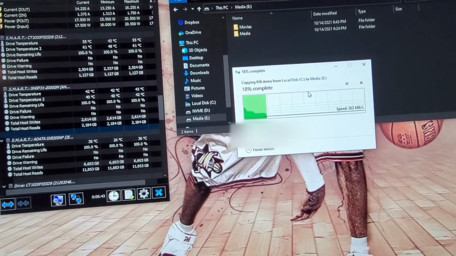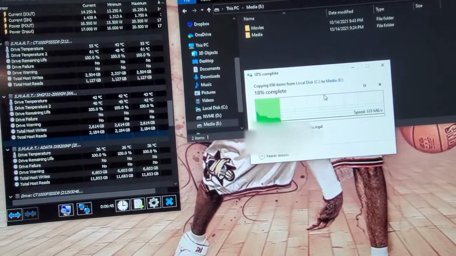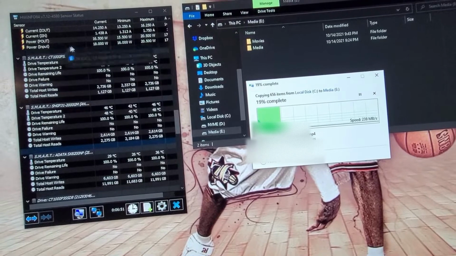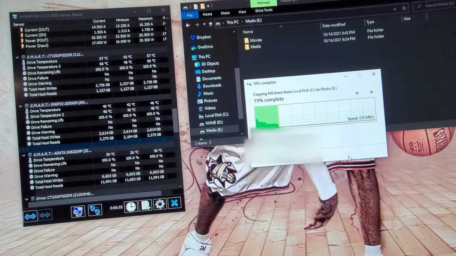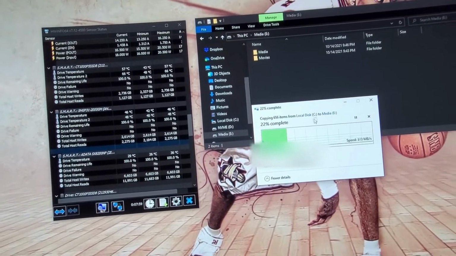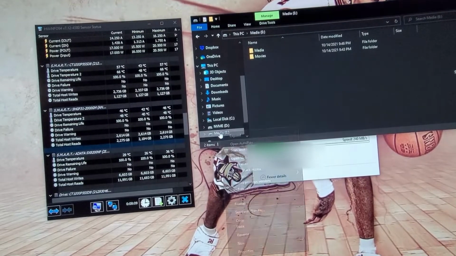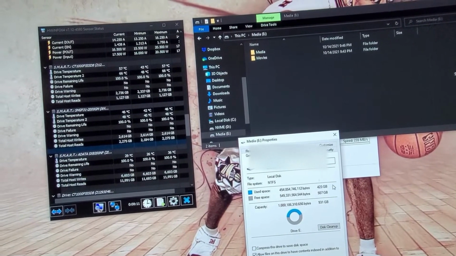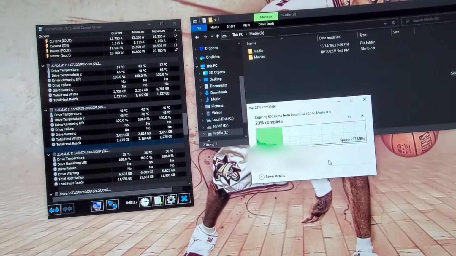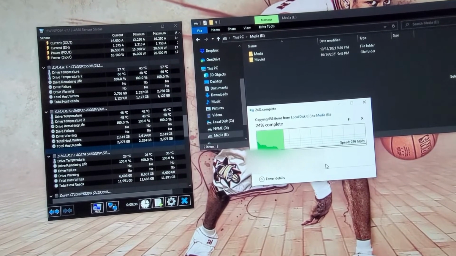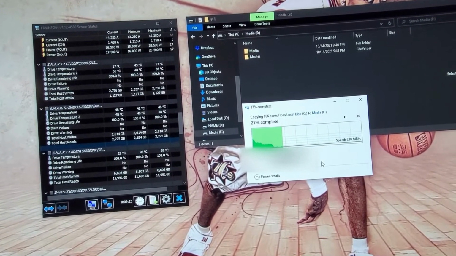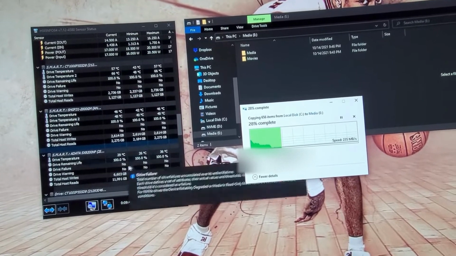SSD. So there are usually three types of cache used in modern SSDs. One is SLC, one is MLC, one is TLC. And recently, the big companies started to switch from TLC to QLC NAND, which is much cheaper and slower. For a TLC, we usually see a steady speed around 1 gigabyte per second. And for QLC, it's going to be around HDD speed, which is what we are seeing now. It's less than 300, around 200. It's still constantly dropping.